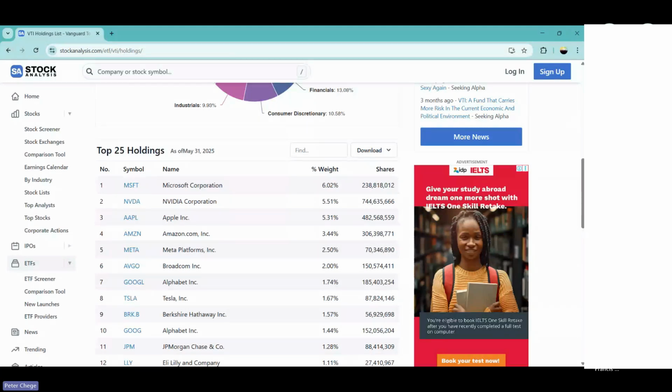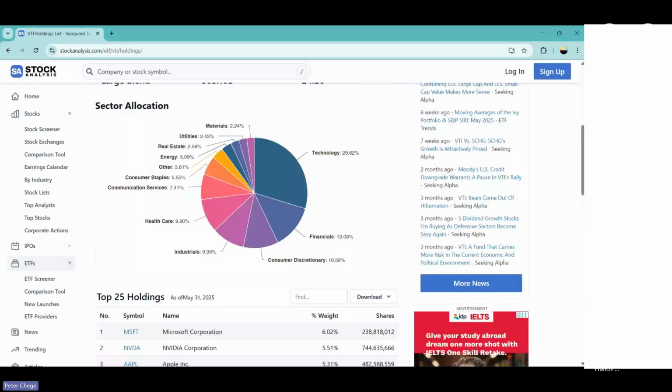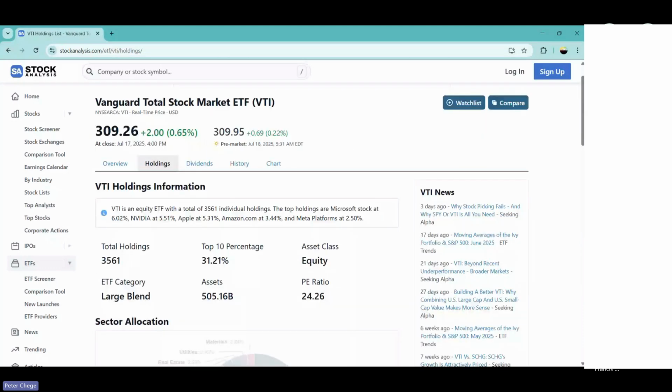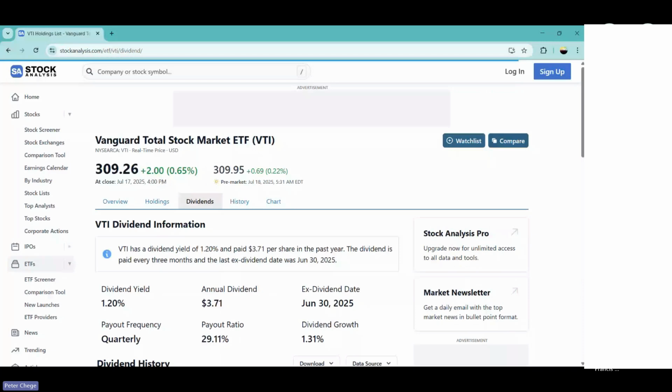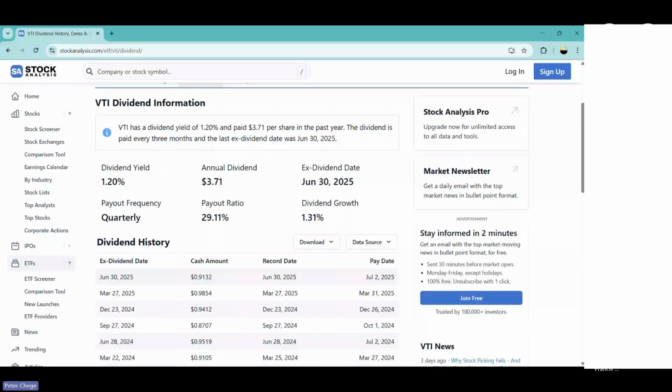And you can see even the sectors it covers. We have said this is a dividend ETF. Let's see the dividend it gives annually, $3. Right now it is ex-dividend. It closed on June 30th. So if you had bought June 29th, you would have qualified for dividend. Remember, book closure is one day before ex-dividend, and that's when you need to have shares.